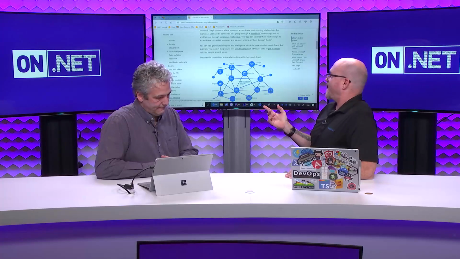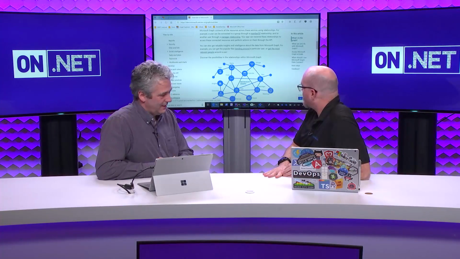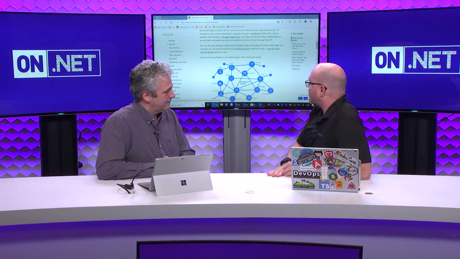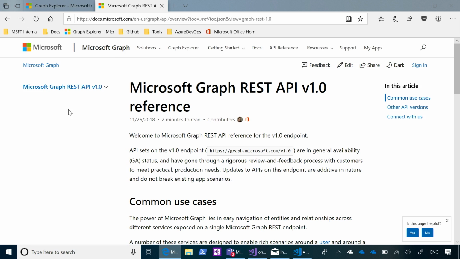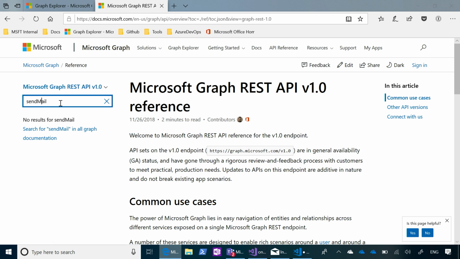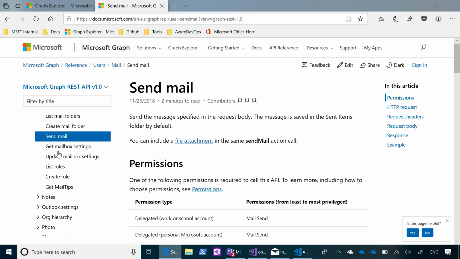Nice. And this actually answers the next question I was going to ask, which is where the documentation is. Sounds like there's a lot to Graph to navigate, and we've got it on our centralized docs.microsoft.com site. Yep, we just moved there recently, and it's great now because you can go in here and, using this filter, if you want to find out about send mail, immediately it'll pull up the reference for it.